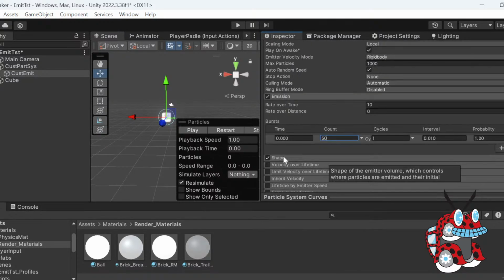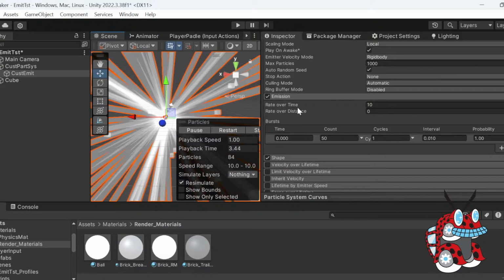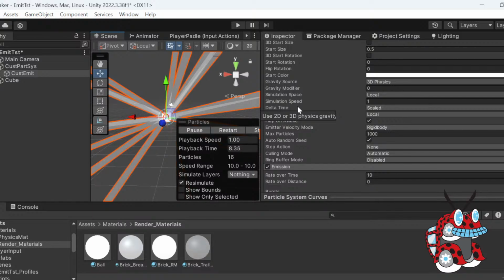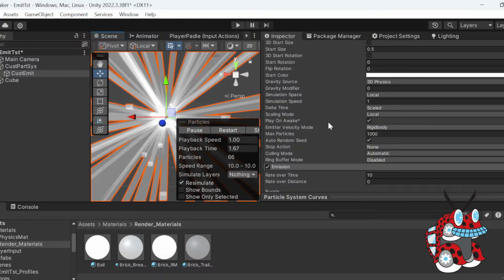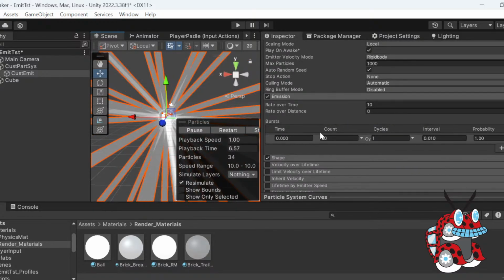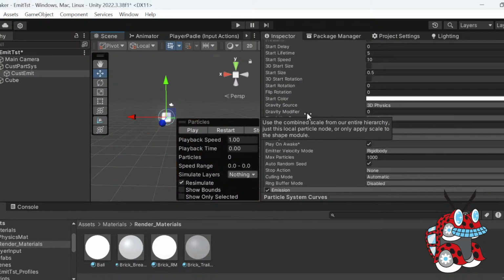It's pretty easy, and so if we hit play, I have looping turned off, so then it plays and it stops, and then time resets once it stops. So maybe using burst would be a better idea. If I were to change that, I could change that spark thing that I was working on earlier.